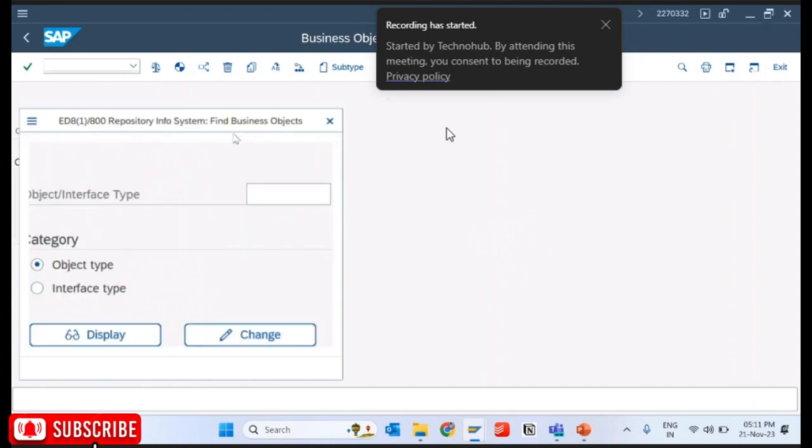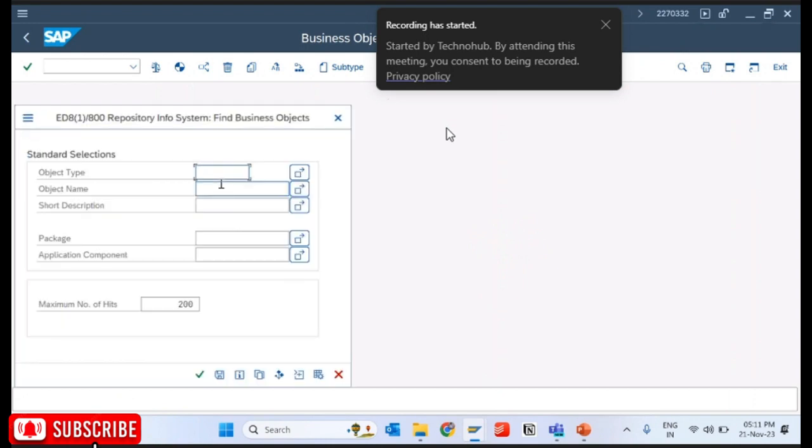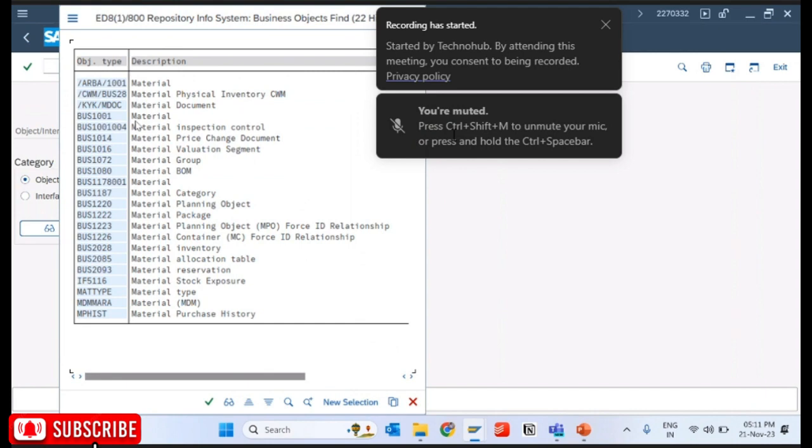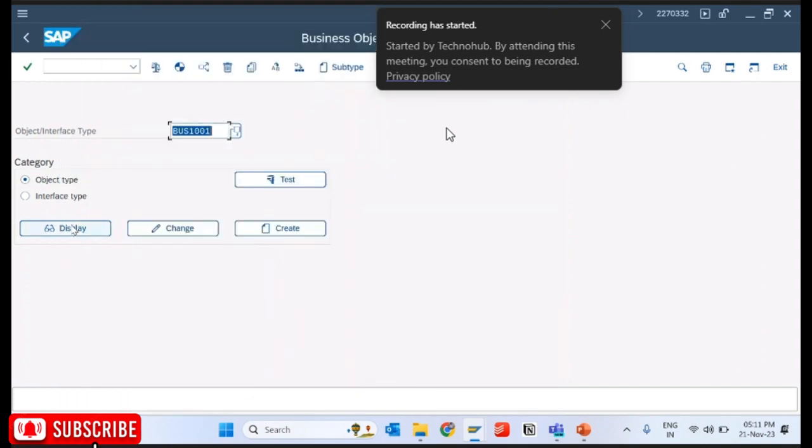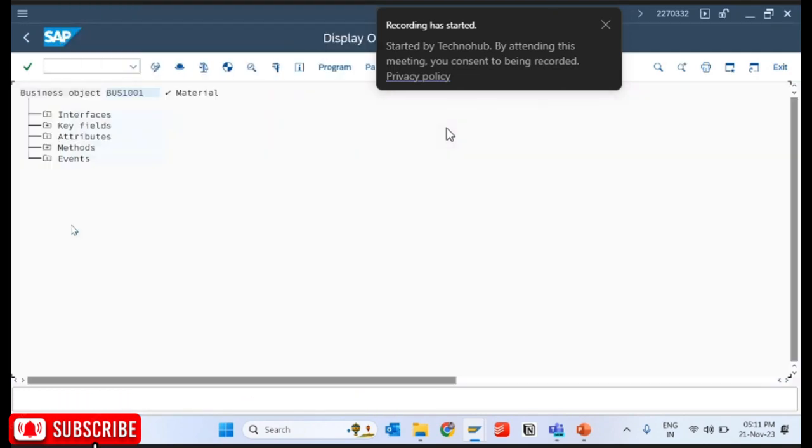If I go here, the material, maybe material, 1001. So there is a business object for material. I'll explain that. Here is the key field.